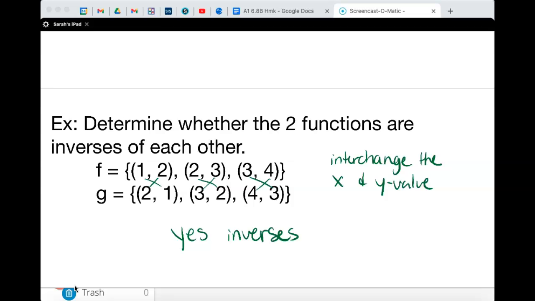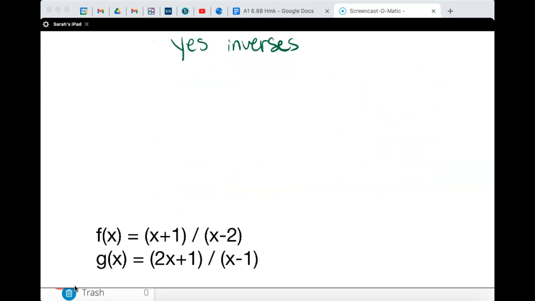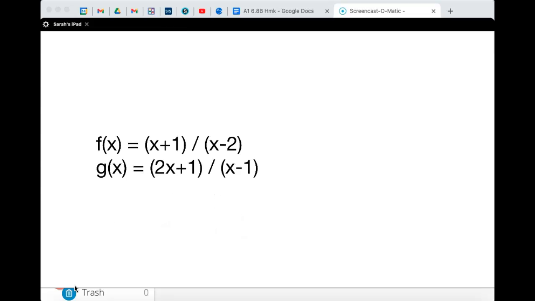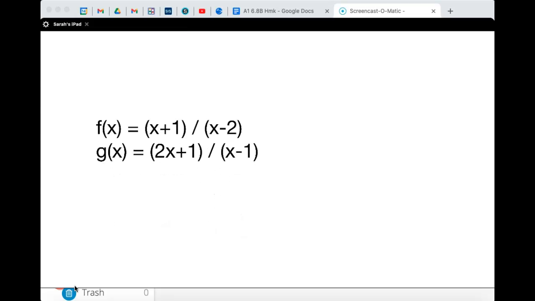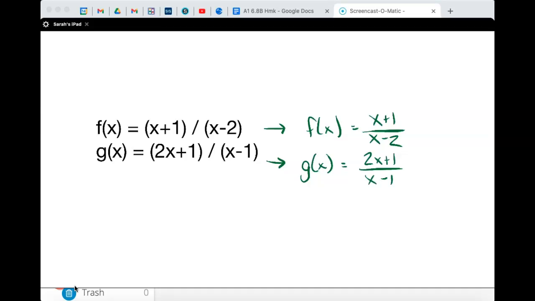Super fun. Those are easy, just look at it. So verifying by doing composition, I picked the hardest one with rational functions, just because. This one's difficult just because it is rational functions, and you have to remember how to work with fractions, and simplify fractions, and do all the things. And it gets all sorts of messy looking.